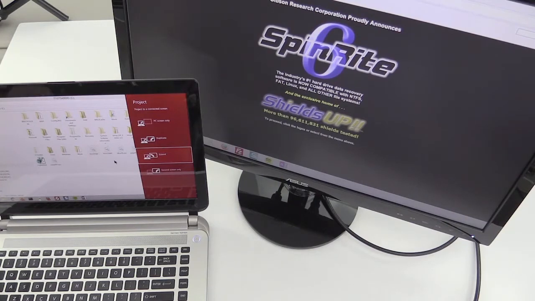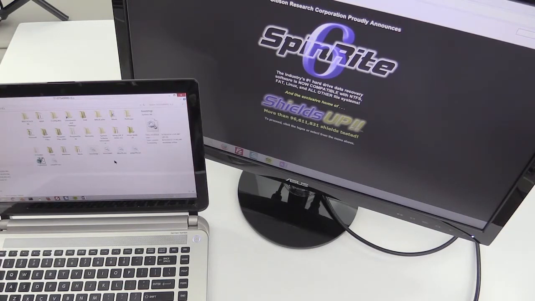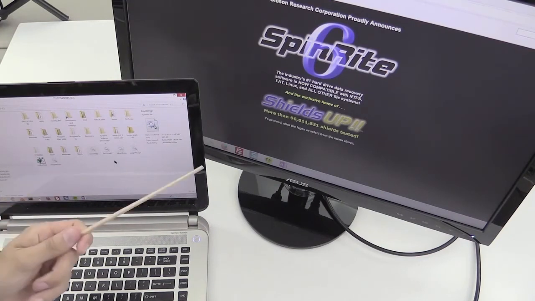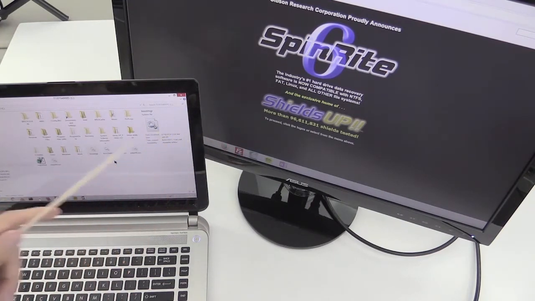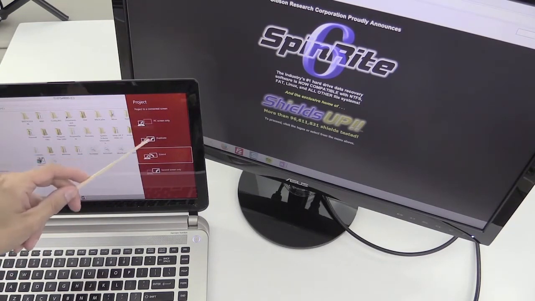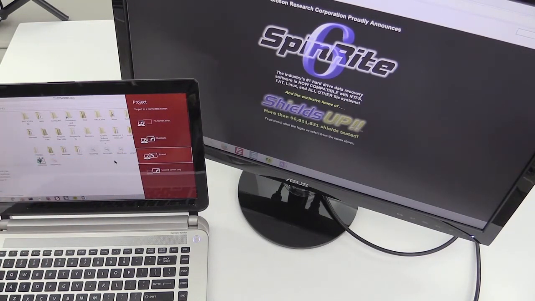Now, once you get this all set up, and oh, by the way, Windows 8 remembers your configurations. So if you were to disconnect this monitor and then later reconnect it, it will remember how that monitor was connected. It will remember that it was connected in extend mode or whatever mode you had it in. It'll remember that, which is nice. It's almost like a hardware profile. Windows 8 will remember that for you.